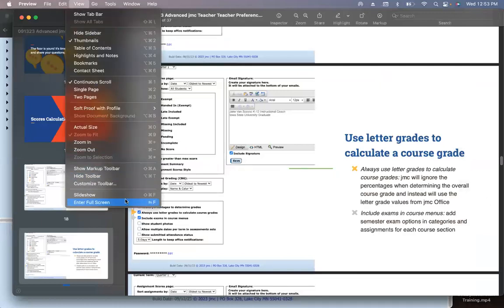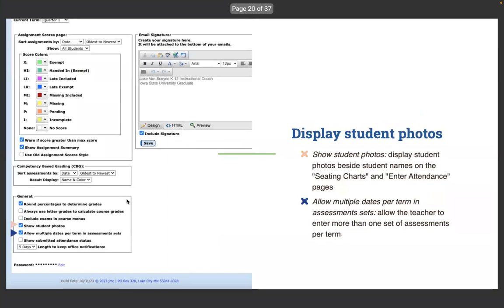All right. Move on to the next item, which I think is student photos. Yep, show student photos. This will display student photos beside student names on the seating charts and enter attendance pages. It makes your enter attendance page a little bit longer because you've got each student's picture there, but it is pretty cool. And actually, if your school had photos in last year, those photos will carry forward to this year, so you'll see the kid's photo from last year before you take new pictures for this year. It's a pretty cool thing to do. I would turn on your photos. If you don't know who all your kids are, it can be helpful so that you can look at the kids and their names all at the same time.